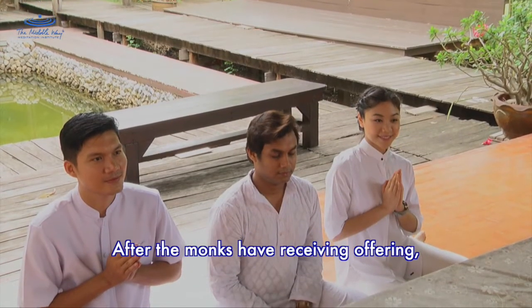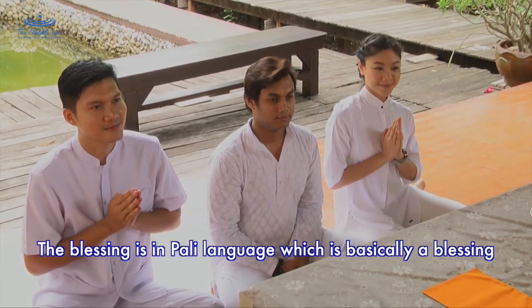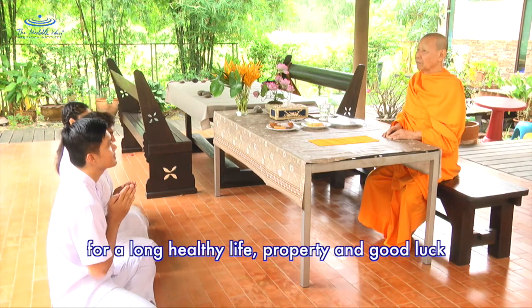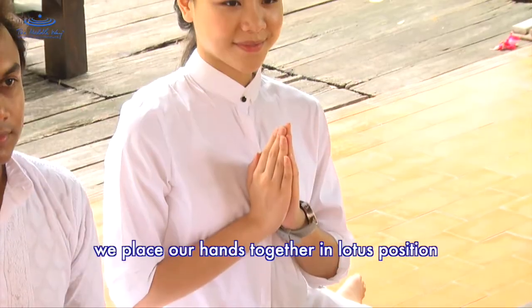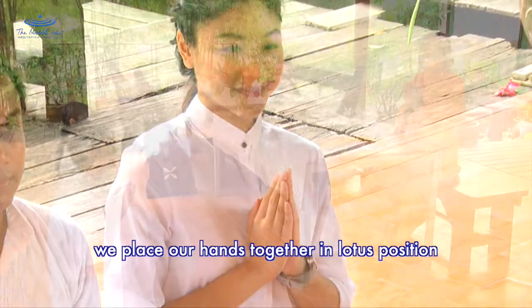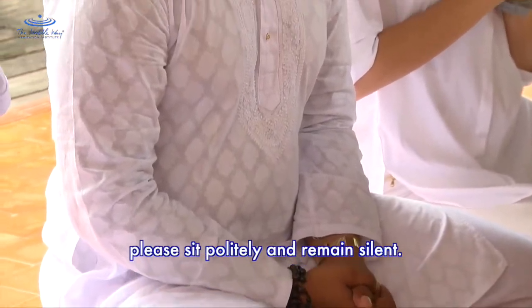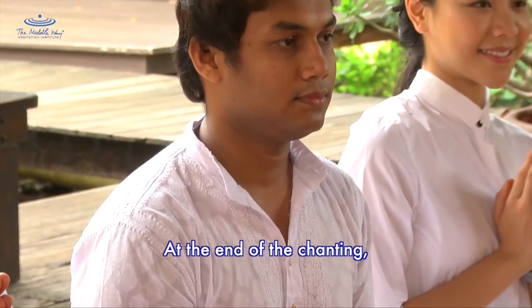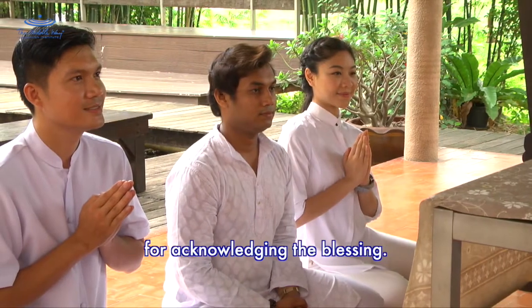After the monks have received offerings, they will give blessings to lay people. The blessing is in Pali language, which is basically a blessing for long, healthy life, prosperity, and good luck. When we hear the monks chant, we place our hands together into the lotus position in order to receive the blessing and show our respect. But if you don't feel comfortable doing so, please sit politely and remain silent. At the end of the chanting, we say Sathu, which is a Pali word for acknowledging the blessing.